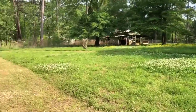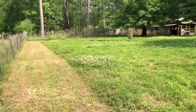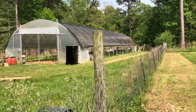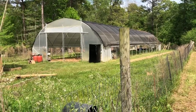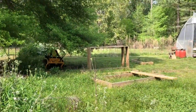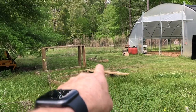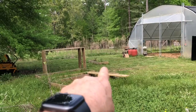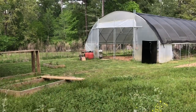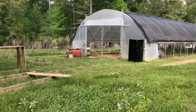Giant thistles — look at that big old huge thistle over there, it's like tall as me. Our bee meadow coincidentally is right next to the high tunnel. Honeybees will go into a high tunnel but sometimes they have trouble getting out; bumblebees are excellent pollinators inside of a high tunnel. We've got fruit trees growing over here — all of our fruit trees that we bought at the Lincoln County Tree Sale are budding and looking great. We've got some blackberries in a box right there. That box doesn't have any soil in it — I put it there to keep from running over them with the tractor and lawnmower. These boxes are going inside the high tunnel. We've got four blueberry bushes on the side of the high tunnel that are loaded down, so the honeybees will love that.